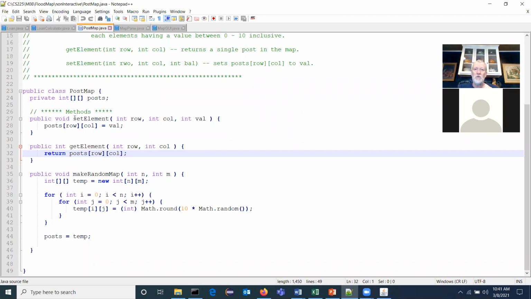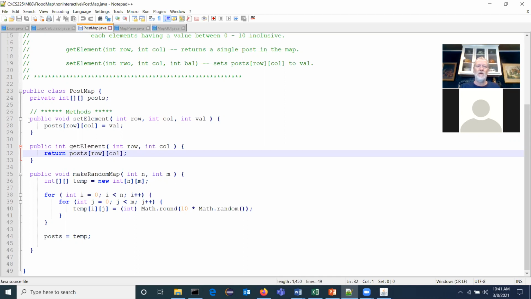If you were to do this for real, you would actually have your terrain data in a file, and you would have a method in here that loads a map from file. And I would call that method load map from file. And that way you could have real live terrain data, better looking terrain data than random stuff.